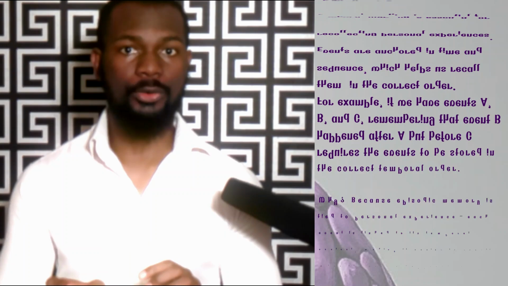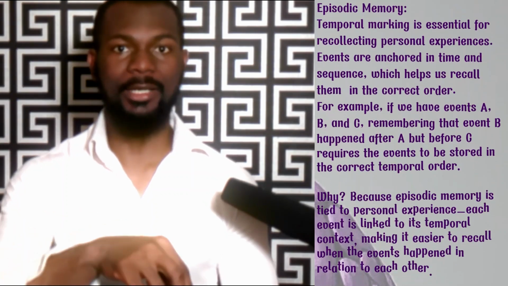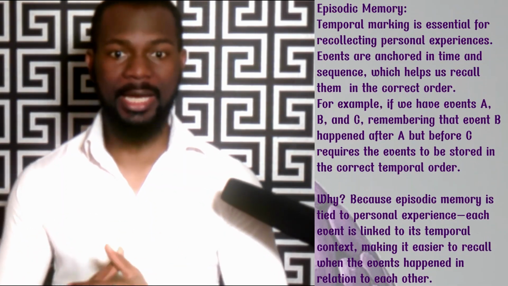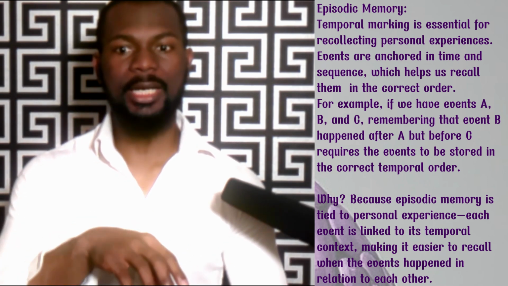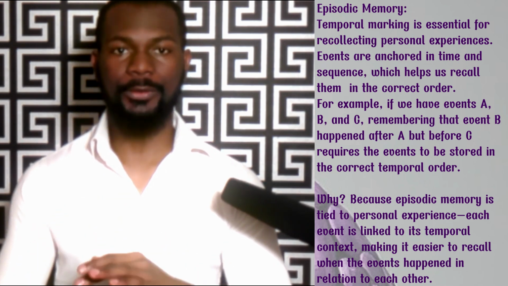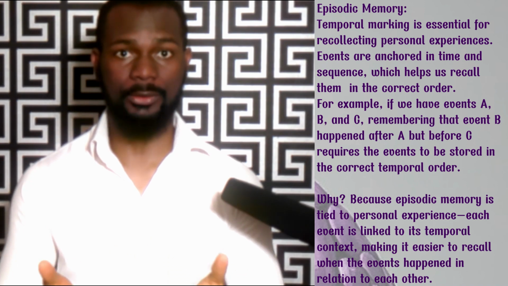However, if someone were to simply ask you about a sum, 2 plus 2, you would readily respond with 4, demonstrating that your semantic memory functions independently of the specific context in which the information was initially learned. Temporal marking is necessary for the recollection of events, as episodic memory tends to anchor us in and through time. In storing episodic information, the temporal order of experience is necessary for the recollection of the series of events.